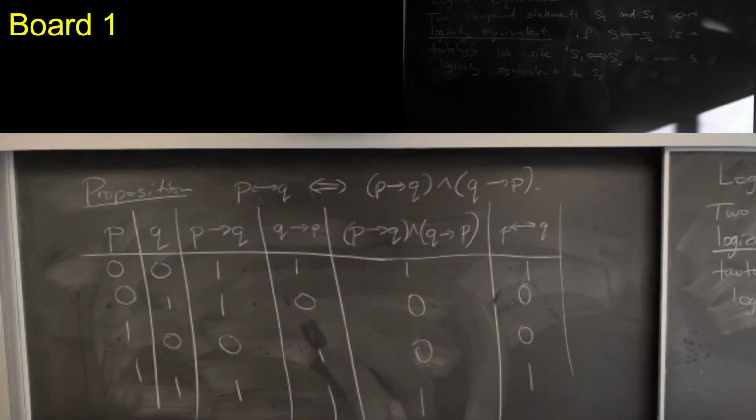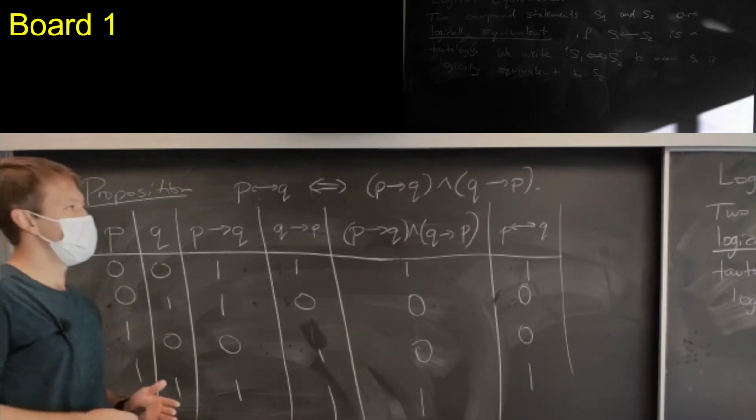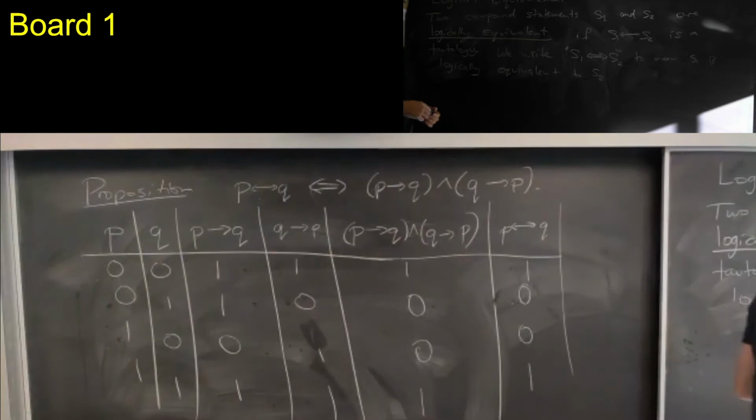Any other questions? Okay. So basically at this point, the main skill is just be really good at truth tables and know what the question is asking for if it says logical equivalence or anything like that.